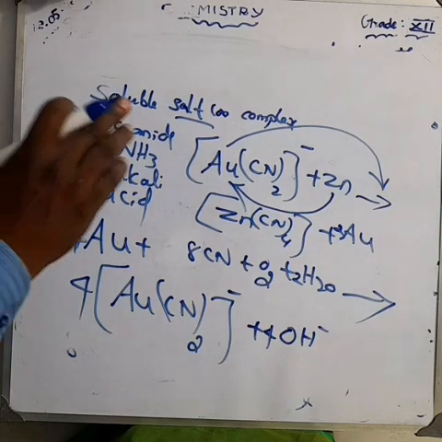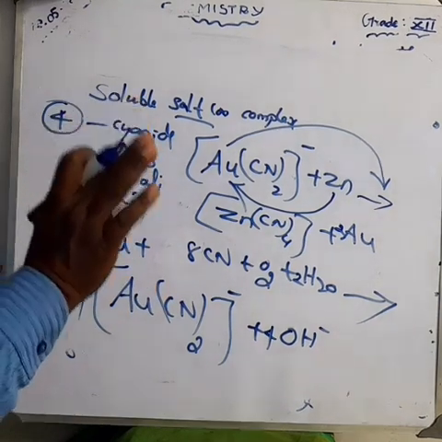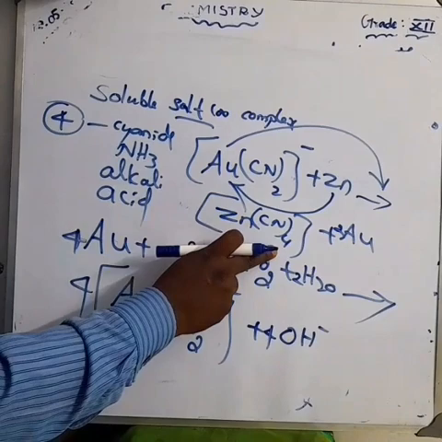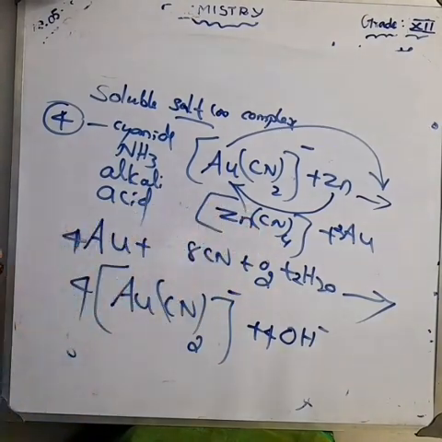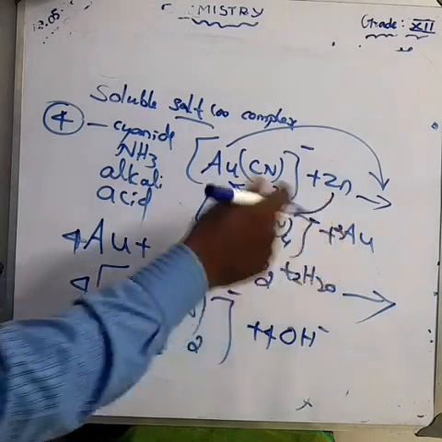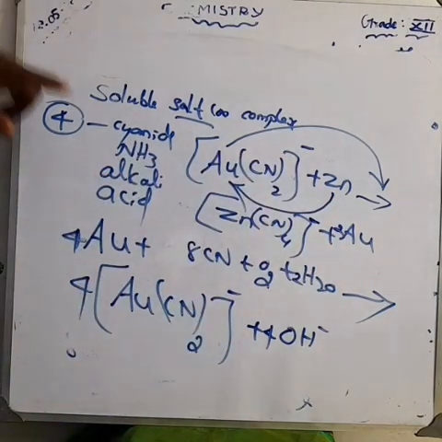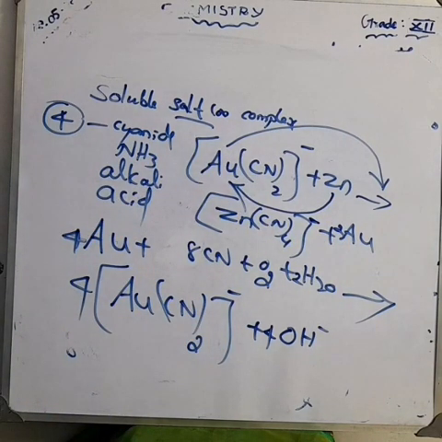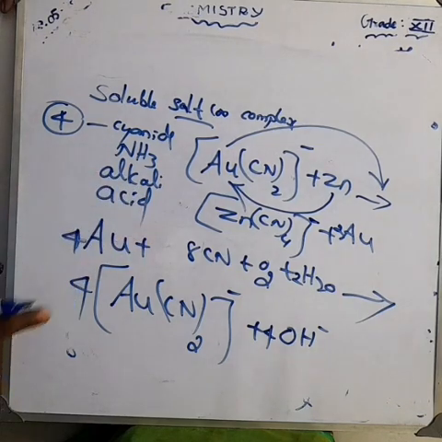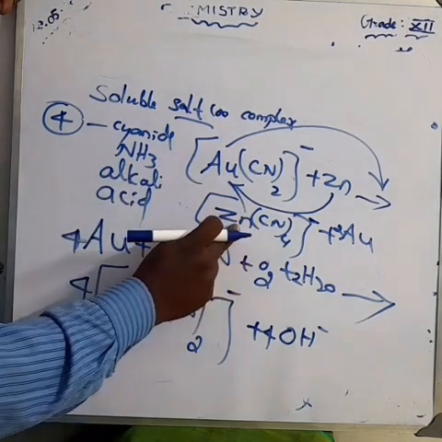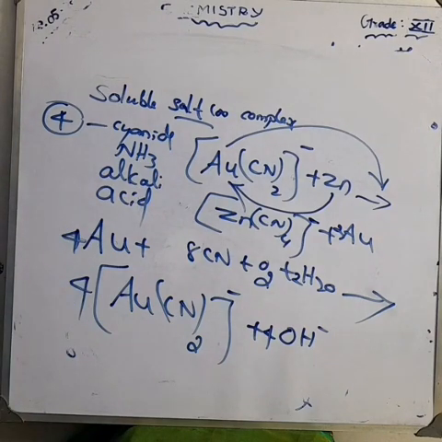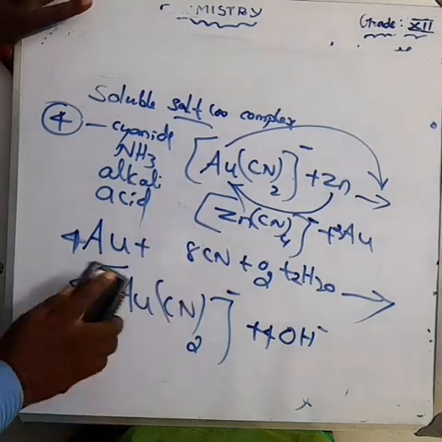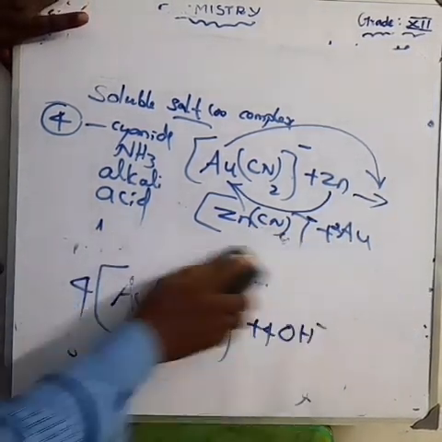And next we get another complex. What is the name of this complex? The tetracyanidozincate ion. Tetracyanido, because there are 4 cyano groups. 1 means mono, 2 means di, 3 means tri, 4 means tetra. Tetracyanidozincate ion. I will explain this complex naming in the coordination chemistry lecture later. Okay, next is ammonia leaching.